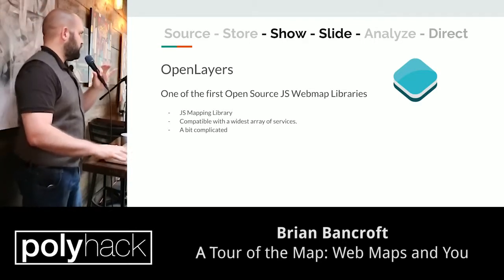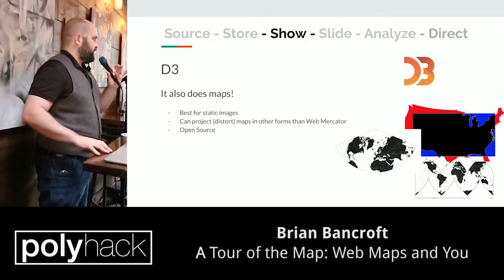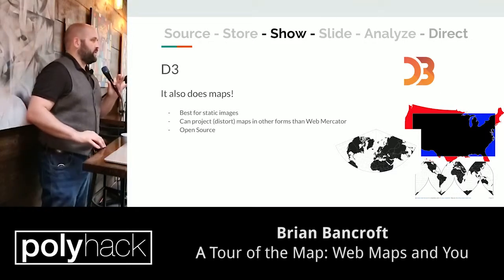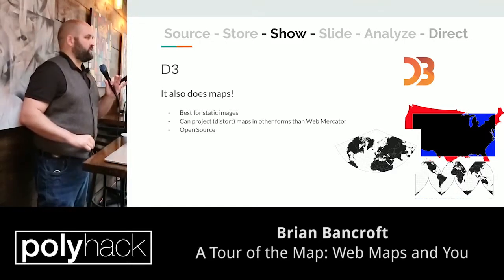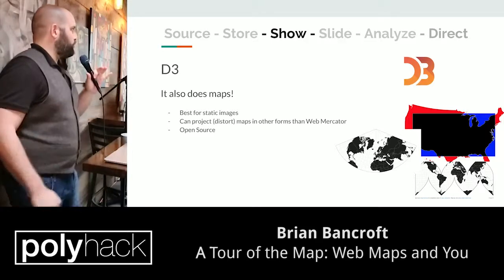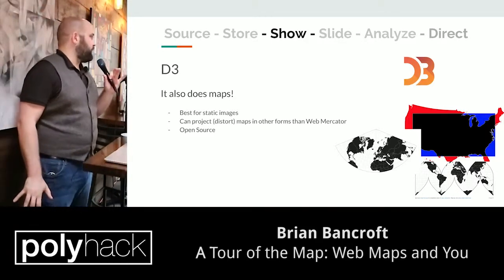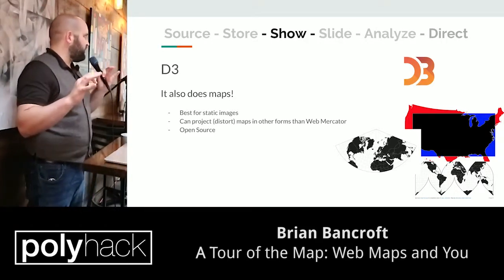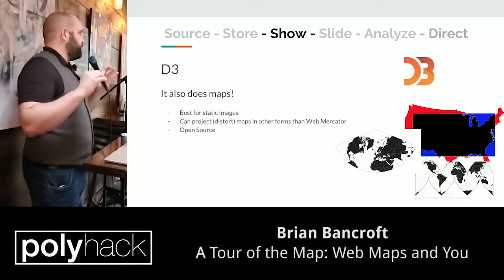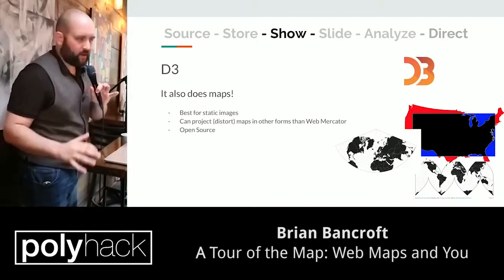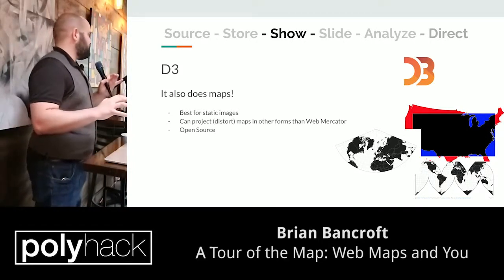D3. Now, a lot of people, when they think D3, think that it's great for infographics, but they don't think about maps. Well, D3 is great for one particular type of map, static maps specifically. They do things in different projections. I'm at 6 minutes. This is great. What's a projection?